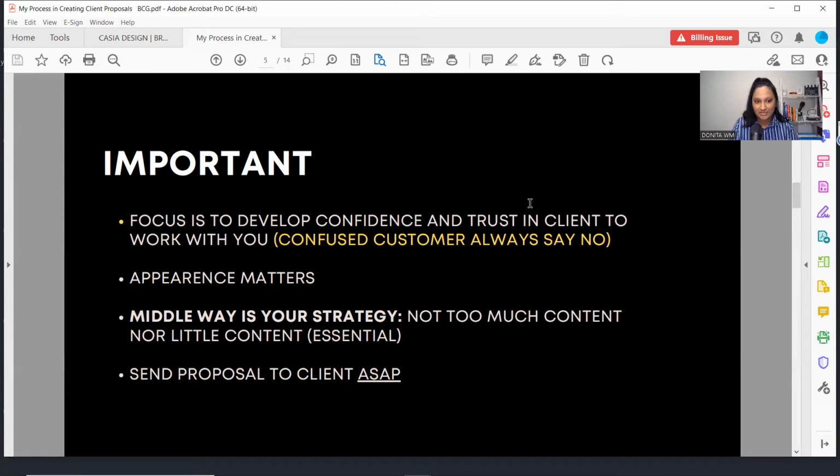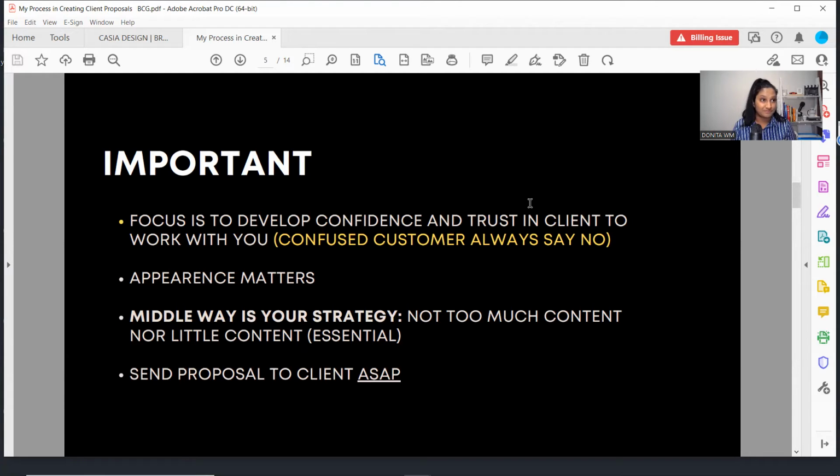Another thing you need to consider is that how the proposal is structured and what it looks like is very important, because if it's not properly presented, it also represents yourself and your business. For example, if it's a generic proposal created on WordPress with a lot of typos, not very visually attractive, that's not a good impression. And if you want to charge more than $1,000 worth of client projects, you need to really present it well.